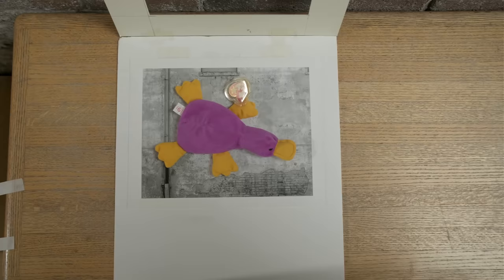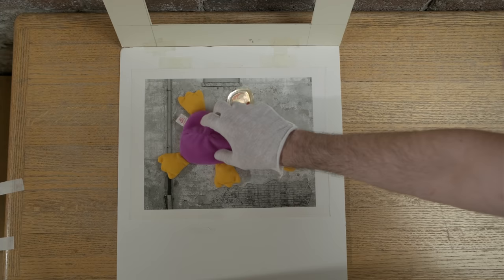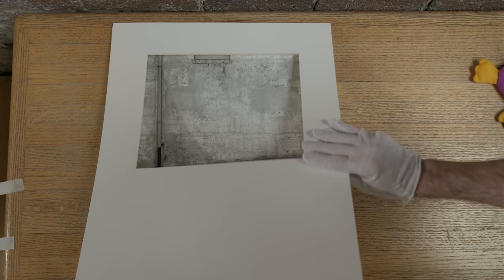So when we execute our hinge mount properly, I should be able to take my little beanie off here, and the print is still affixed to the board. I can shake it, try to shift it. It's not going anywhere. Again, because we have the weight of the mat that's sitting over top of it, I have just enough adhesive to let the print kind of float.